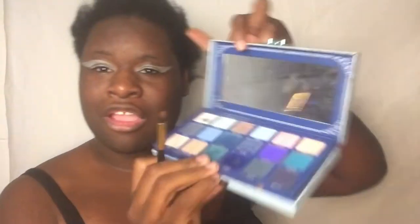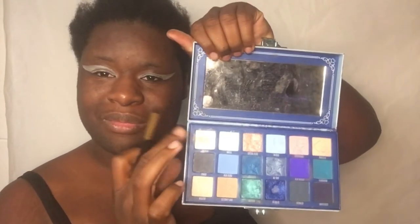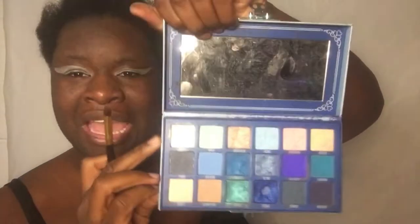Yeah, I'm about to pack the Jeffree Star, the Blue Blood palette. I'm using the Blue Blood palette. I'm digging that white right there.